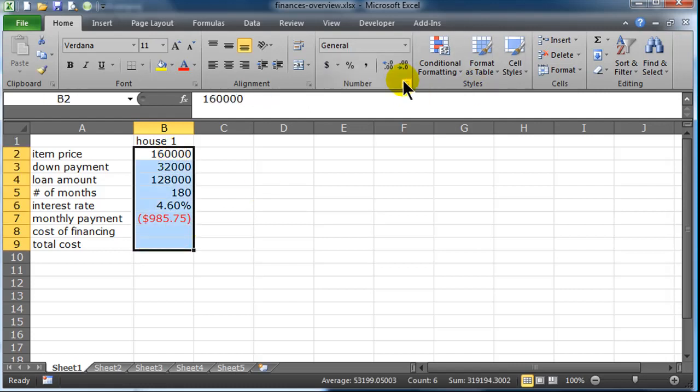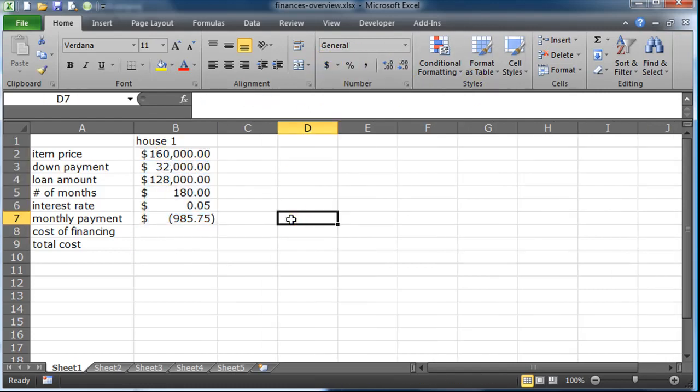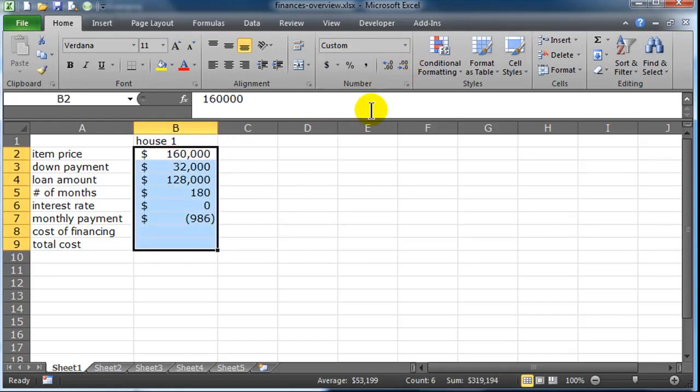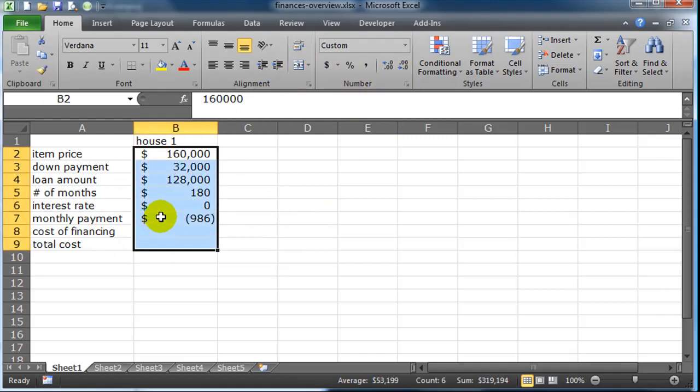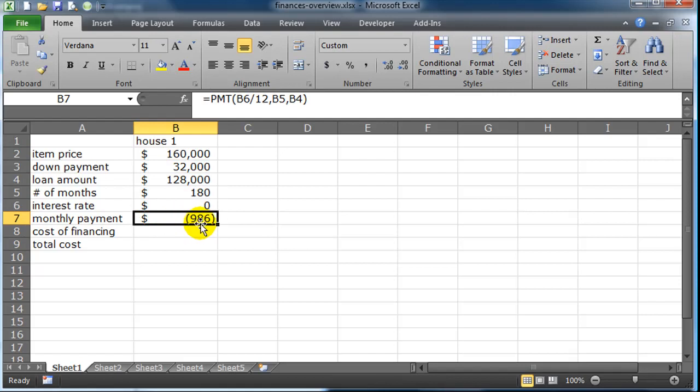Let me go ahead and put all of these in currency formatting just so they have a consistent look to them. There we go. So let me get rid of the decimals. So I just changed the formatting for my numbers a little bit. My negatives here are still shown with parentheses. That's actually more common than showing the little minus sign. People in finance or accounting will rarely use the little minus sign to show a negative because it's hard to miss. So parentheses is a common way to show a negative number, and I've just taken away the change. So now the numbers are displaying just the dollar values.